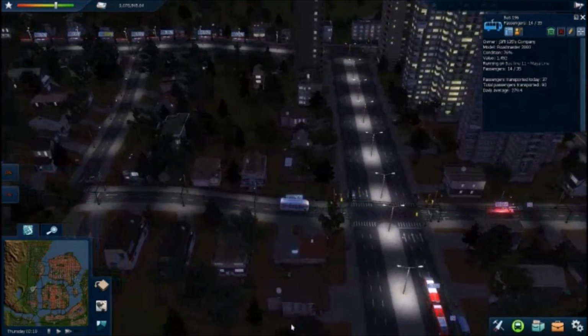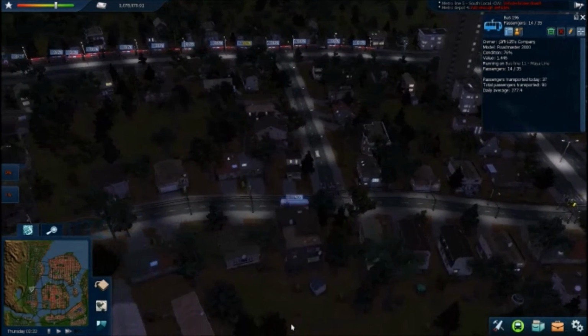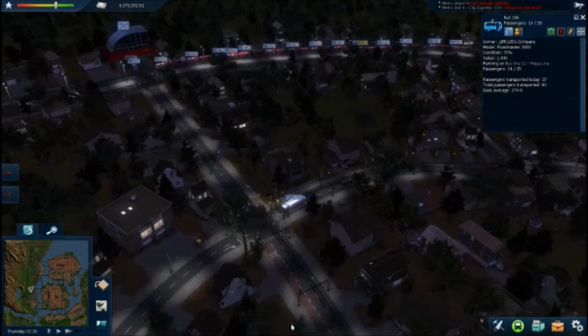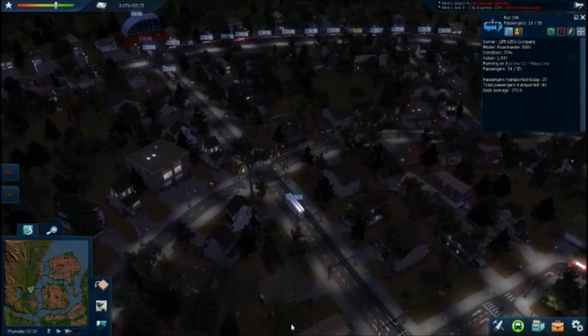We'll find out. There's a lot of buses here waiting to go into the hub. I might have to have another reshuffle of vehicles. I'm selling a lot of vehicles at the moment because of the fact we just don't need them anymore.